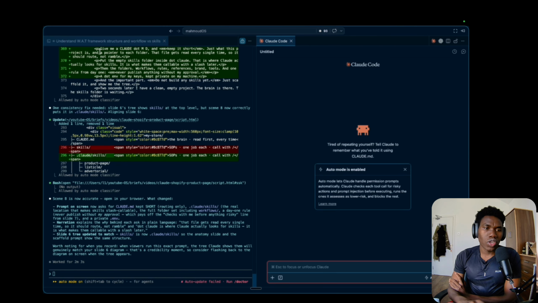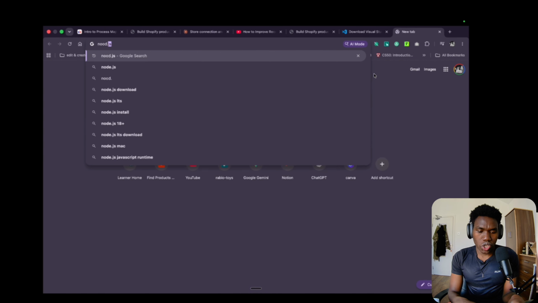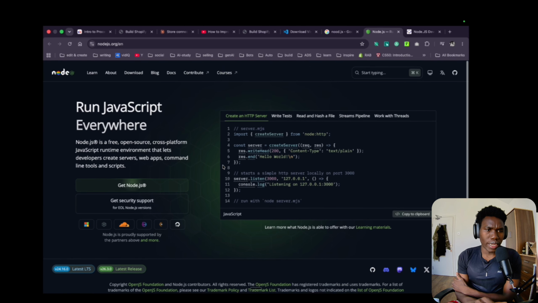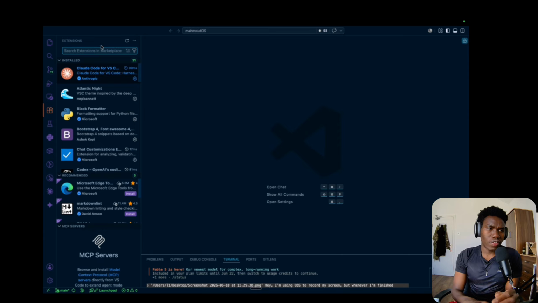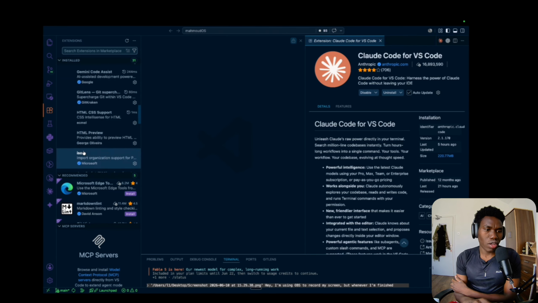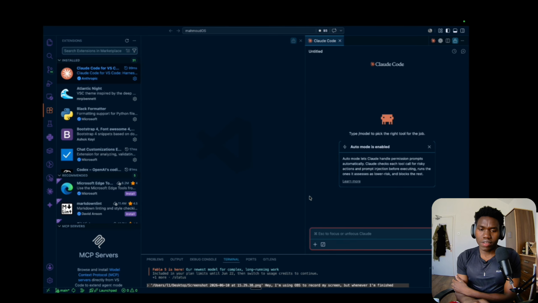Inside VS Code, there's one more thing I forgot. You need to download Node.js as well. So you also download this onto your machine and you are good to go. When both VS Code and Node.js are downloaded onto your machine, you can open VS Code, go to extensions and search for Claude. Make sure it's from anthropic.com because there are many fakes out there. Then download this extension. And there you go. You can open this Claude agent here.